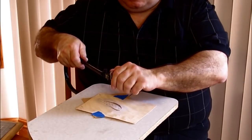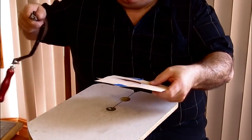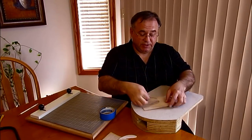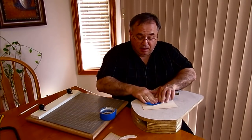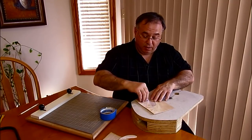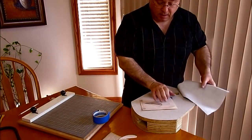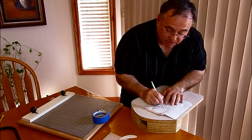Now with your piece cut, carefully loosen the fret saw blade and remove it from the workpiece. The insert piece is inserted into the field from behind and attached with blue masking tape. Now you can peel off the scotch tape from before. Using the registration marks, reattach your tracing paper template. Insert the carbon paper and mark the second piece to be cut.